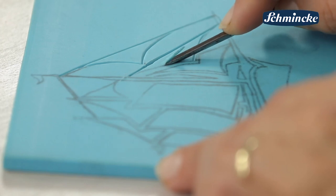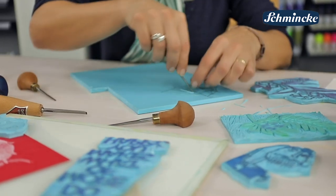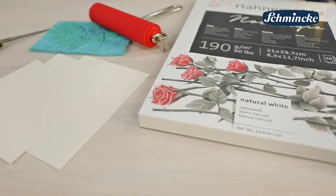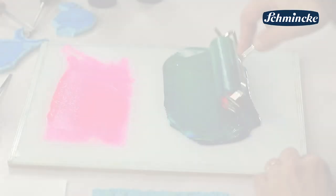A conventional lino cutting tool is suitable for carving. Either rubber plates or classic linoleum plates are recommended as printing plates. Smooth surfaces of slightly higher thickness or postcards are ideal papers for printing.